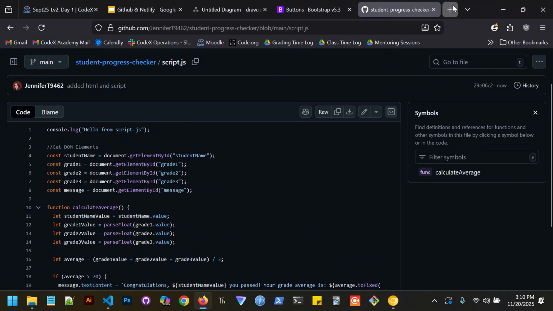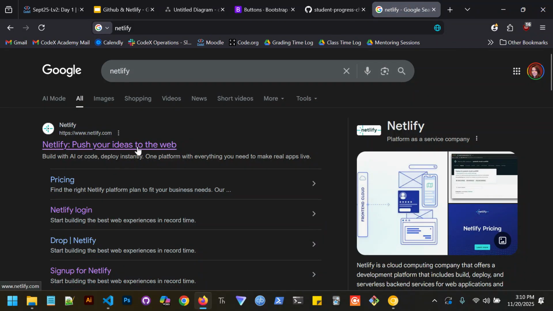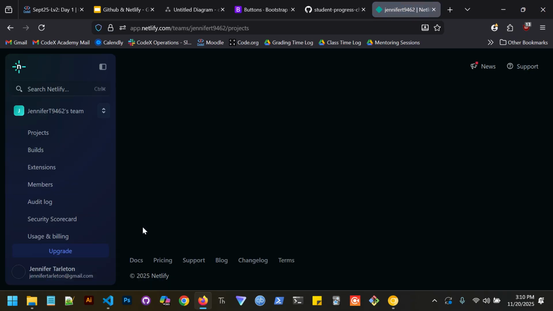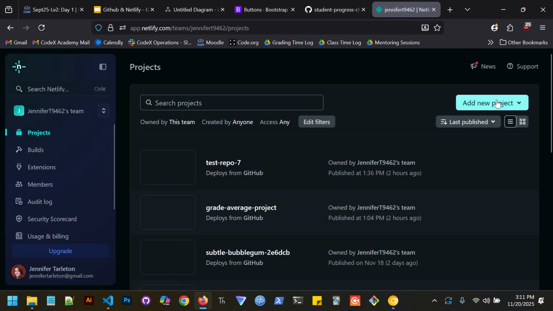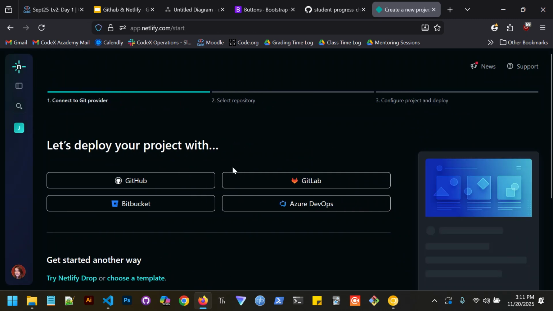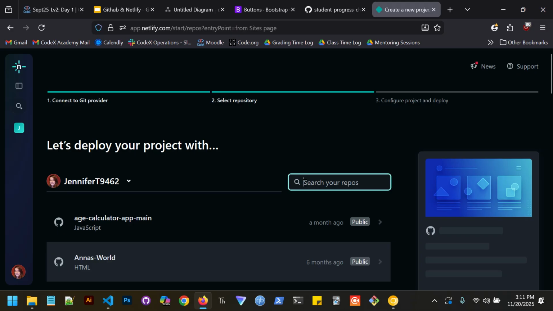The final thing I wanted to show you is Netlify. So we go to Netlify, we log in. Okay, and then we'll go to add new project, import an existing project, GitHub, and then usually I have to search.